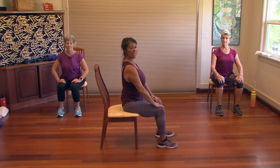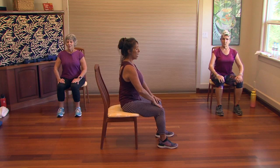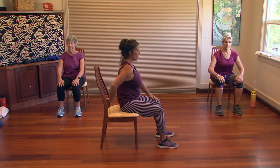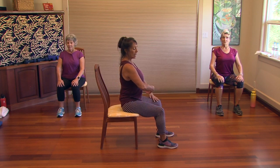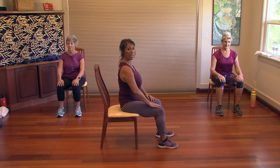Okay, so sit up straight, take a deep breath. When you exhale, press your navel to your spine. Imagine a string, pull the string out the back, stretching your lower back. Inhale, lift your rib cage. Releasing, exhale, navel to spine, pulling the string. Inhale, releasing.